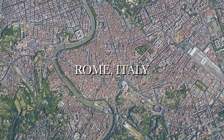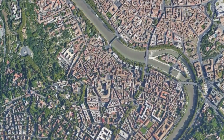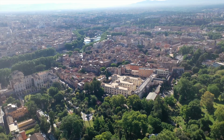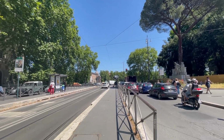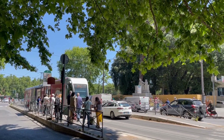We start our day by heading out to the area of the famous neighborhood of Trastevere. Trastevere is unique in Rome, and one has to cross the Tiber to get to it, hence the name Trastevere. Back in the day, there were only the island bridges to get to it or by crossing the river by boat, which is why it's so special. Nowadays, the famous Roman poet Gigi Belli is ready to greet you when you arrive by tram.